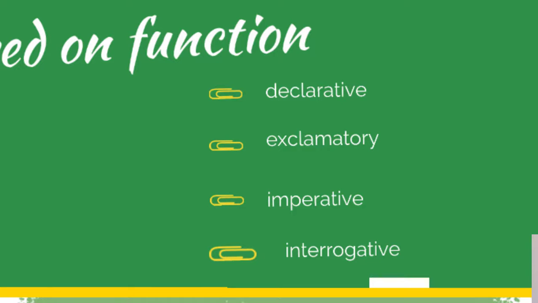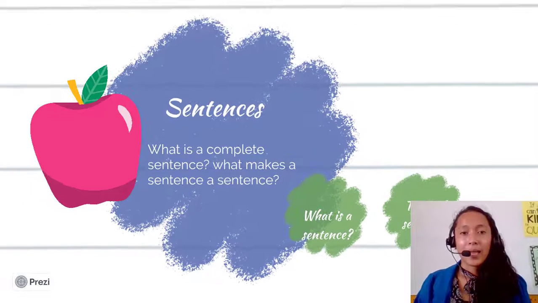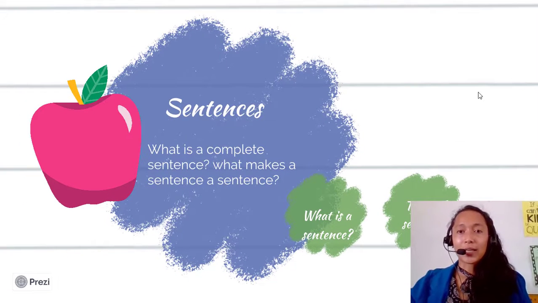An imperative sentence is an order, right? An instruction that is given. So these types of sentences also end with a full stop, but sometimes they end up with an exclamation mark. And lastly, the interrogative sentence. The interrogative sentence is there for questioning, right? So the questions fall under interrogative sentences. That is the review for the sentences.